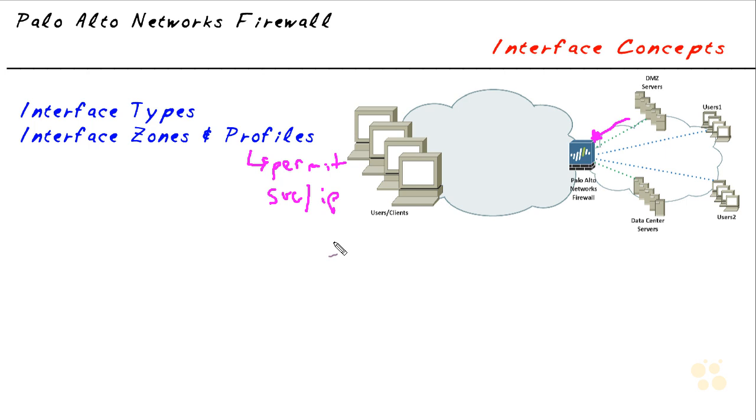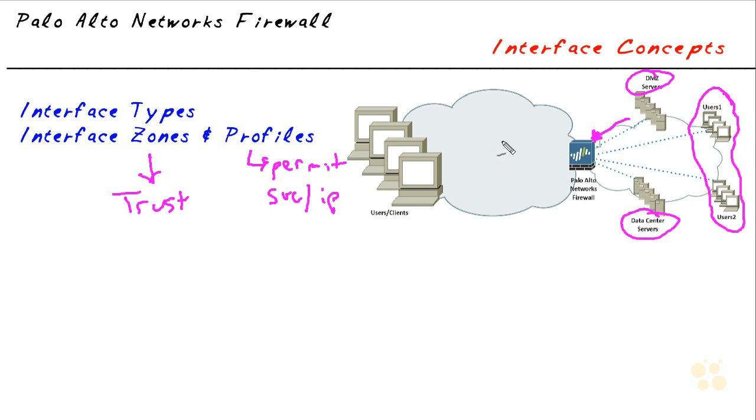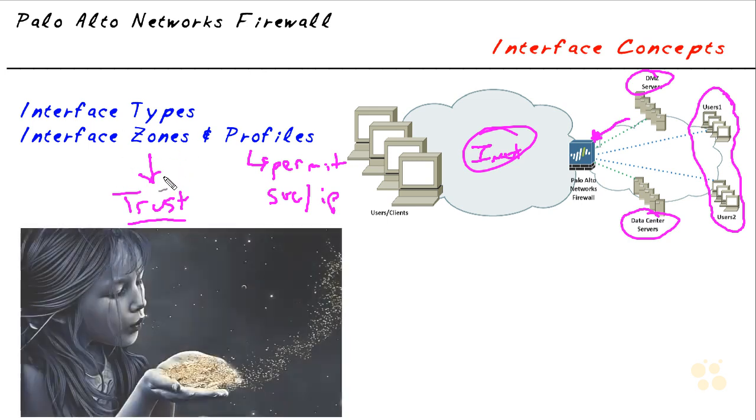Now, zones on the other hand, okay, so other than our interfaces themselves, you have zones. And zones, honestly, are just like other vendors. So there's not a new concept in here. It's a way of managing trust. Okay, so our trust levels. Who do we trust? Who do we not trust? Looking at this, I may have a DMZ zone. I may have one user zone that encompasses all of that, have a data center zone, have an INET zone out here. I could split things up and even have an exec zone, a guest zone, an HR users zone or whatever I need to do in there. So it's all based on the trust levels as well as the security boundaries that you want to set up. These are just magical lines that we draw in here.